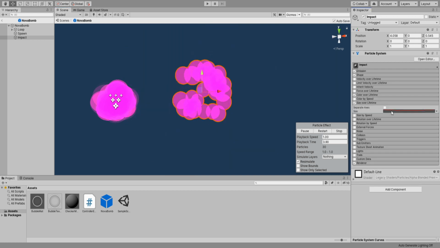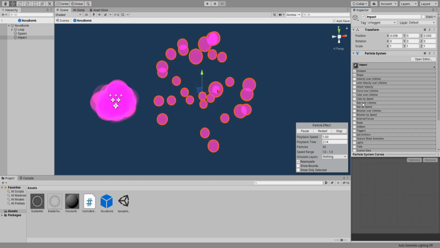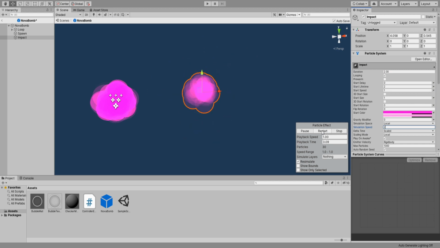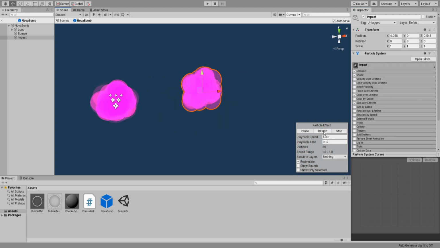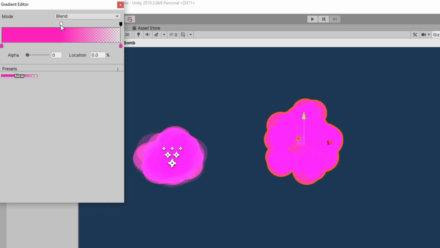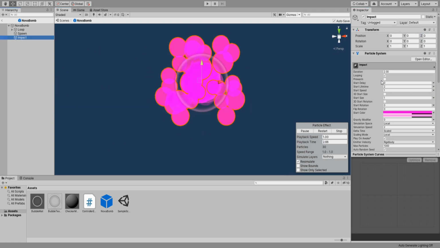Go to size over lifetime and choose a ramp going down. I'm going to change the duration, lifetime and simulation speed to 2 so that it's a bit faster. Cool. For our color over lifetime, just remove the first alpha keyframe. Reset its position and disable looping as well as play on awake.